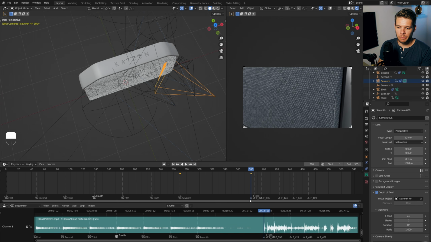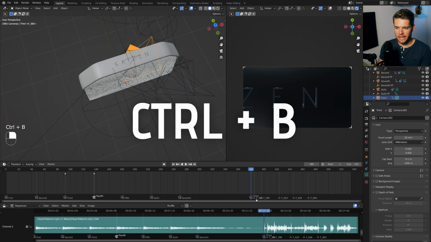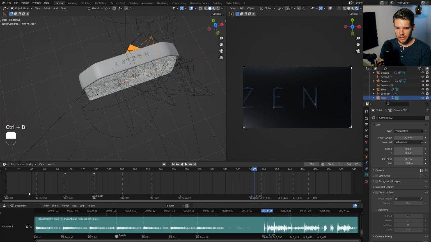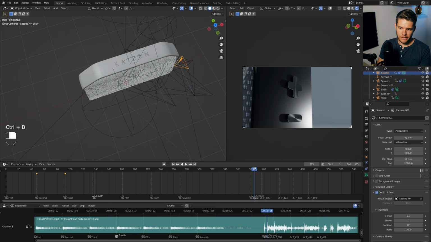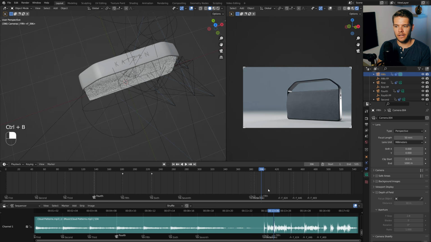Now, one final thing I want to show you, and then you can go ham creating exactly how you want it to look, is that we can reuse these cameras. So we have several more markers here, and for example, the third, I like that angle, so I'm going to hit Control B again on this one. I'm going to go to the next marker, select the second camera, and hit Control B. And I'm going to go another marker further, and take the fifth for this one. We can just recycle all of these. We don't have to create anything new anymore.